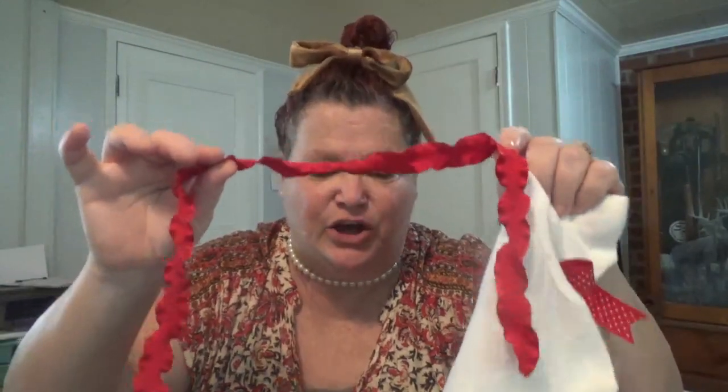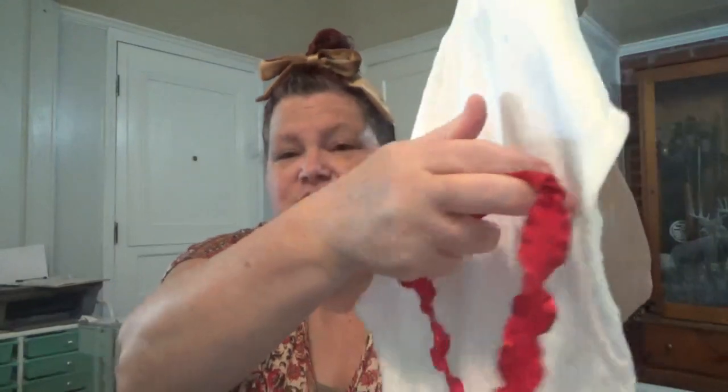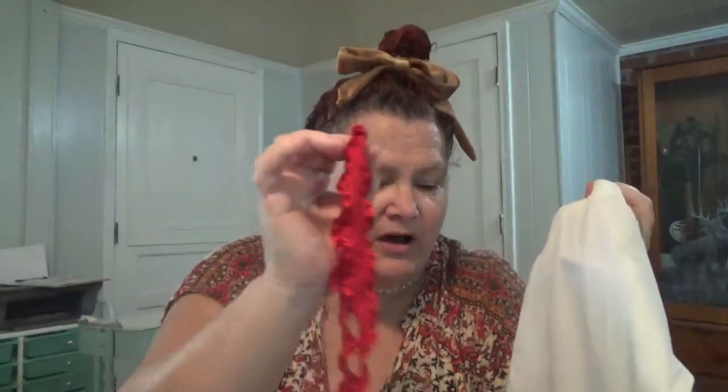but this makes the cutest thing that goes in the pillowcase dresses. So I might wait and use this for a strap for a pillowcase dress. Or it makes a cute bow. I was thinking about doing the ruffle butt, but I think I'm going to hold off and use it. Ooh, what about a rickrack ruffle butt? We could rickrack it. I wonder what that would look like. Rickrack the butt. I don't know if I like that.